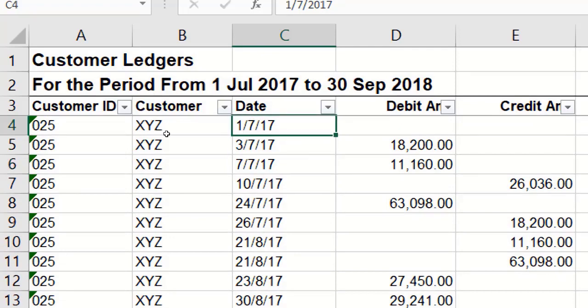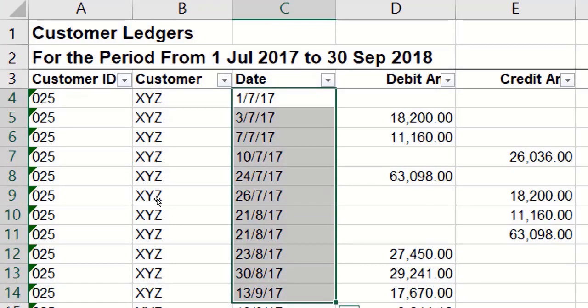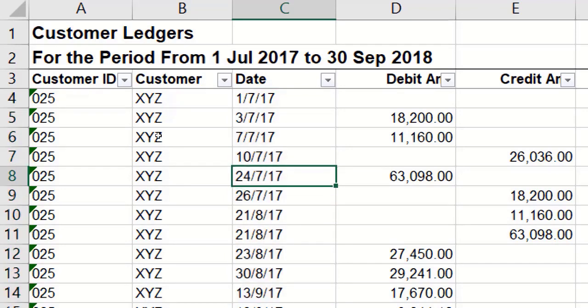If you analyze it, in the slash format, we have learned that the month comes first, the day is in the middle, and the year is last. Technically these are not dates, because first, they are coming on the left side. Second, the day is coming first, not the month. When the day comes first in the slash format, Excel doesn't treat it as a date. It's incorrect, and we need to correct that, right?